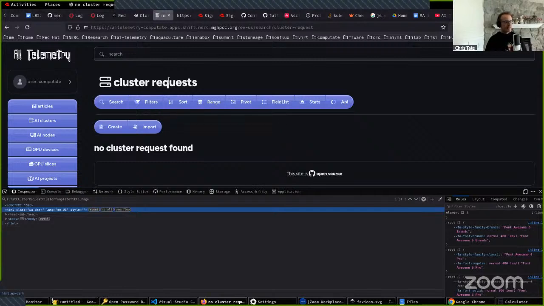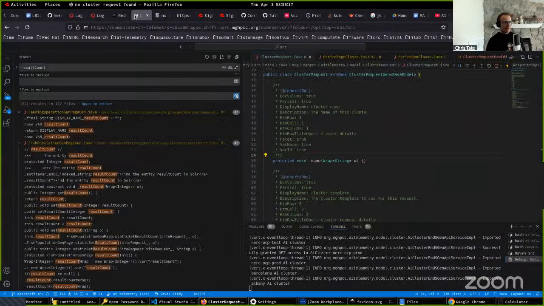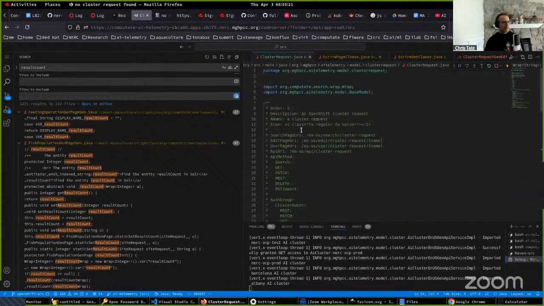So this application is developed in this OpenShift AI workbench in the cloud. OpenShift AI is so powerful because it lets you do software development, website development, AI, ML development.